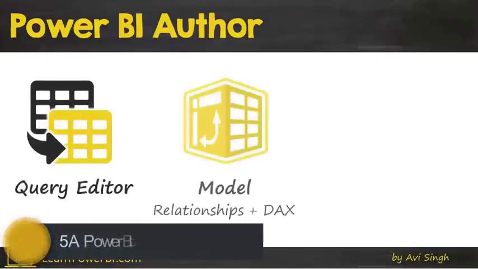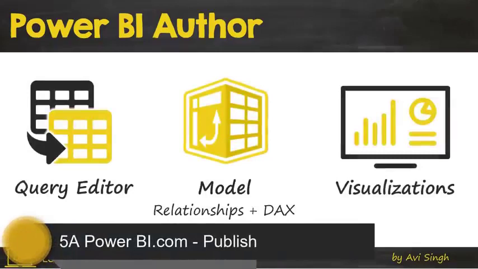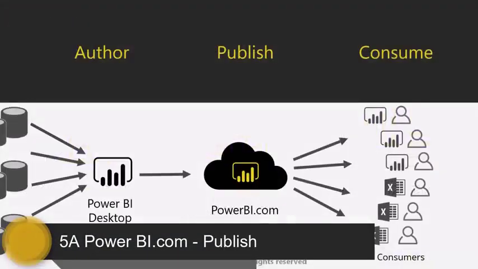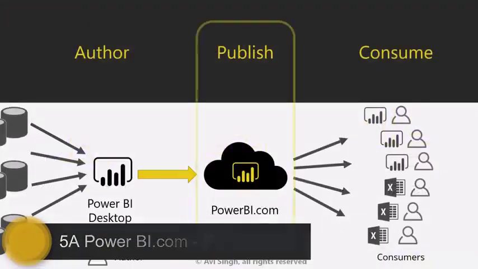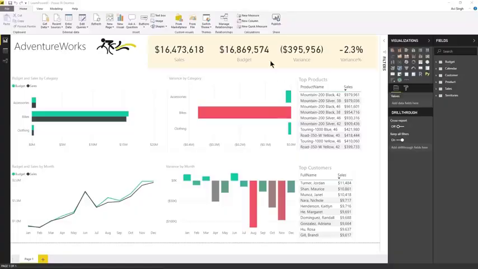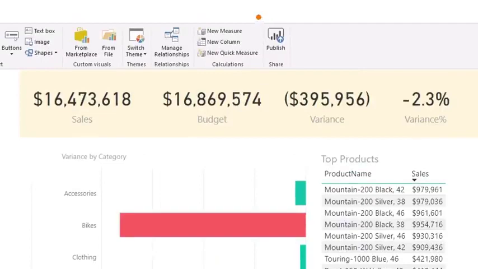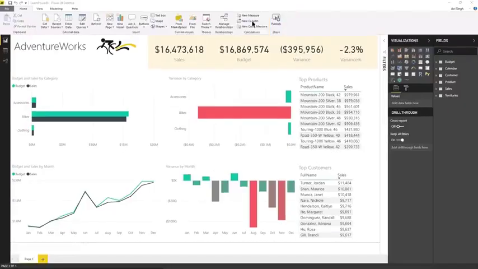We have come so far. We've gone through all these steps and are now ready for the next phase, which we would start by publishing our report. Publishing your report could not be easier. The publish button is right bang in the middle on here, and all you have to do is click publish.